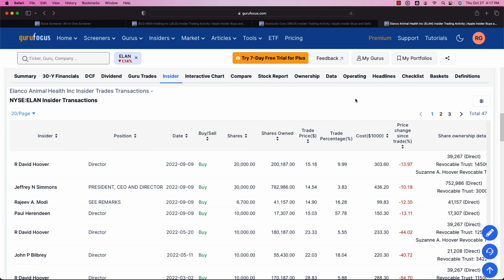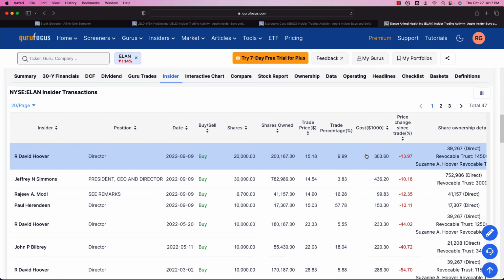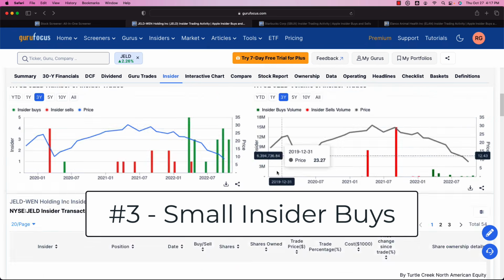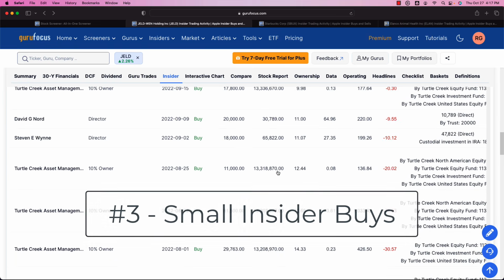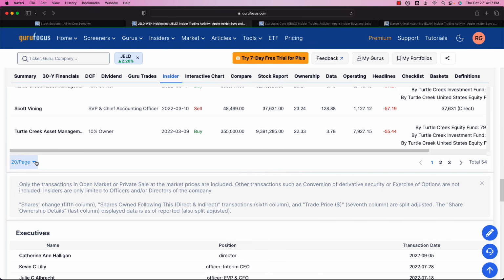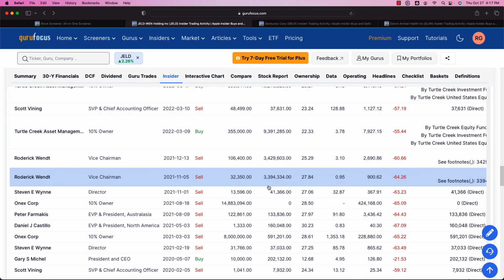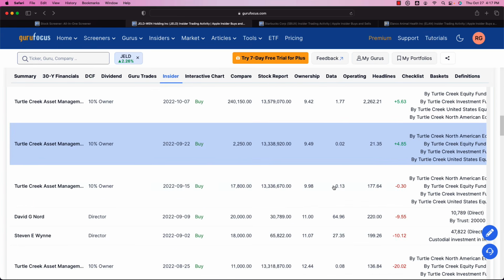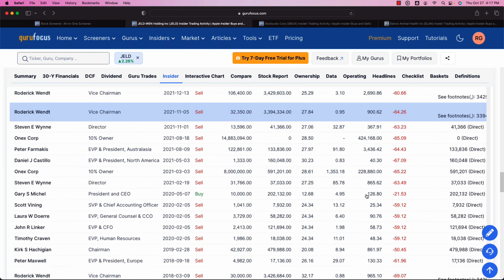The third is simply the size of those trades. I don't really have a good example with this one. Let me look at, was there any in when? Most of these are funds. Let me look at some of the older ones. No, I'm scrolling very quickly. Sorry about that. Just trying to find something.